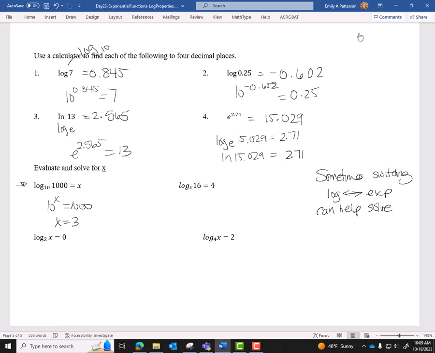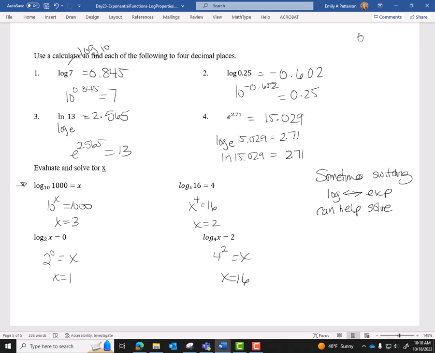And again, because this is log base 10, I can punch that on the calculator. So in this one, I'm saying log base x, I don't know, but this means x to the 4th is equal to 16. Well, that's 2 times 2 times 2 times 2, so x is equal to 2. So this is saying 2 to the 0 is equal to some number. Well, anything to the 0 power is equal to 1. This is saying 4 to the 2 is equal to some number. Well, obviously 4 squared is 16.